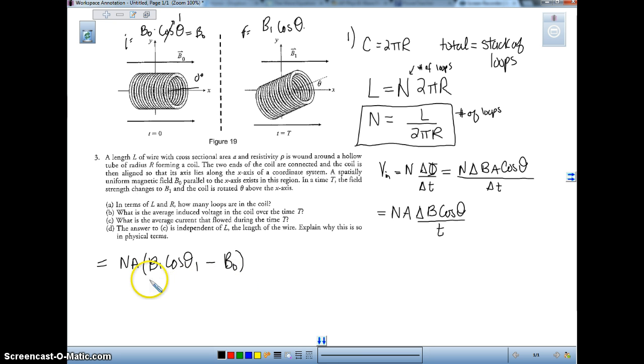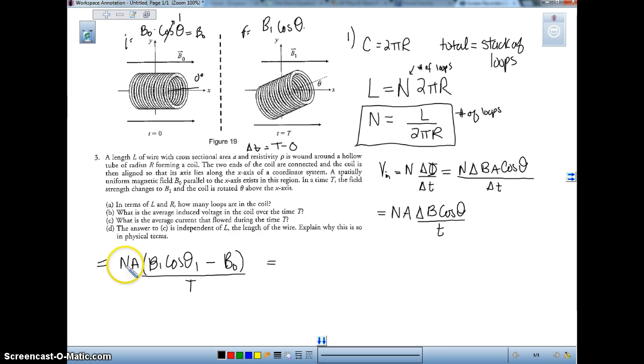Now this is happening all over a change in time, but notice how time here is 0. So same thing, delta t is technically going to be t minus 0, final minus initial, so I'm just going to write it as t. This is absolutely correct as well. So this is a little nicer. In class I was going to get to this point, but you could see it here too.